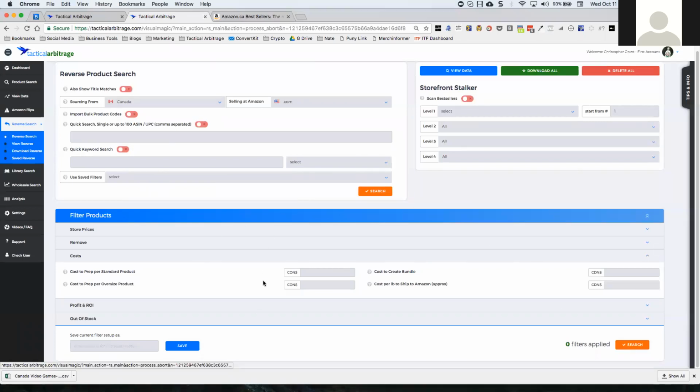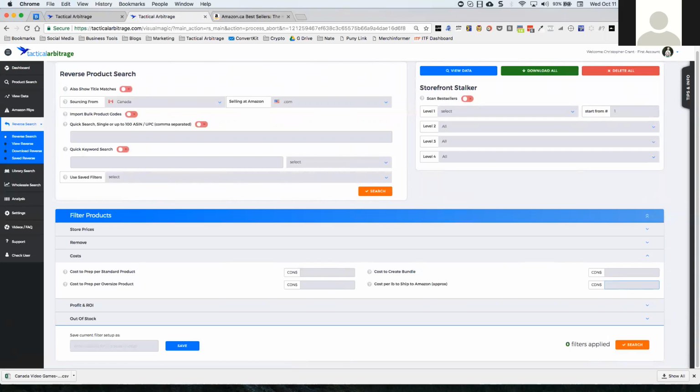These filters here will figure into your ROI and your gross profit, so make sure they're filled in properly. I'll tell you what I do. My wife helps me prep and pack, and I get to pay her in a nice big hug. So I don't put anything here, but I do overestimate on my cost per pound to ship to Amazon. My cost is really somewhere closer to 20 to 25 cents per pound, but I put in 80 cents per pound to figure in the cost of my box and my tape and my dunnage and all of that stuff.